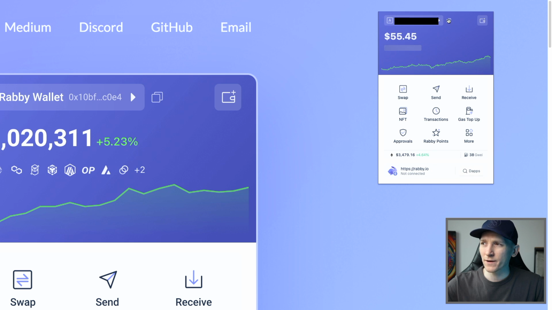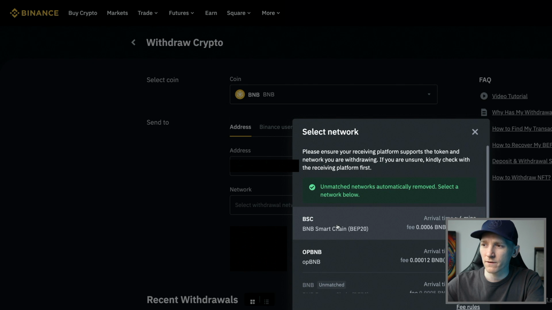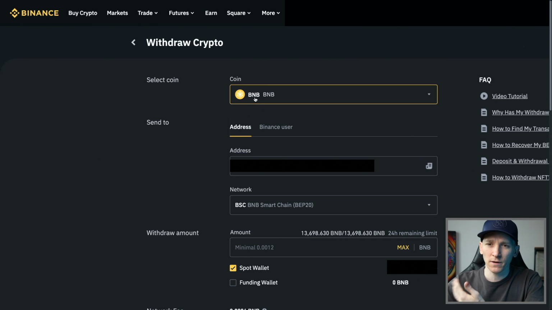So I can just go and copy my wallet address right here, then go over to my centralized exchange. I'm just going to paste in my address and make sure that I have some of the gas coins. So on the Binance exchange, I've bought some BNB, which I'm going to use to pay for gas for the exchange. I'm going to withdraw it into my wallet on the network that I want to swap on and that I want those assets on. So I can withdraw that into my wallet to make sure I've got enough gas to pay for the transaction.